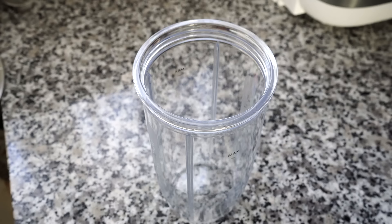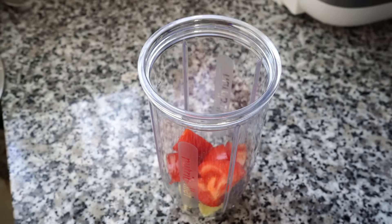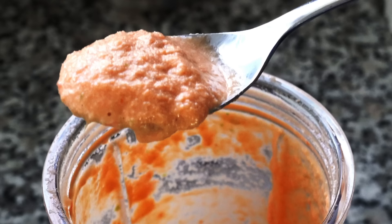I will start by making a paste. In a blender jar add ginger, a green chilli that is optional, and a large chopped tomato. Here is a heaped tablespoon of cashew nuts that I had soaked in hot water for about half an hour. Add the cashew nuts along with a fourth of a cup of water and blend to a smooth paste. If your paste is not smooth enough, add a few more tablespoons of water and blend till you get a smooth paste.